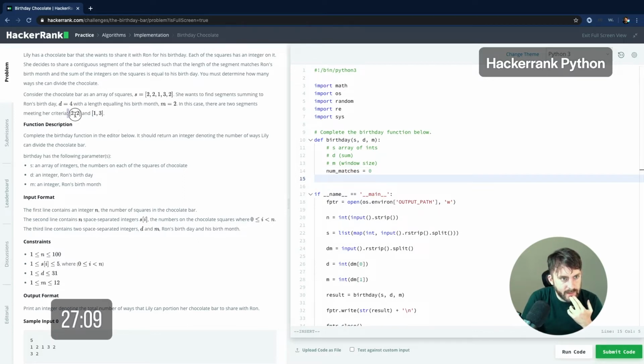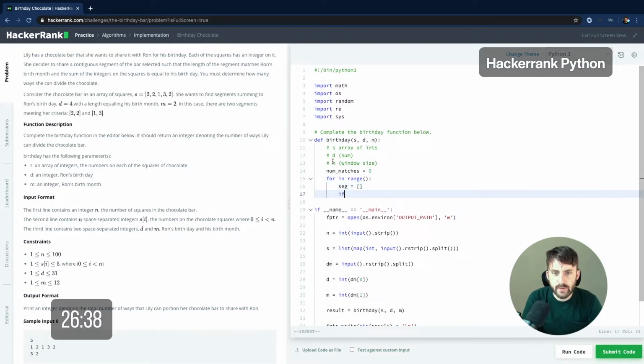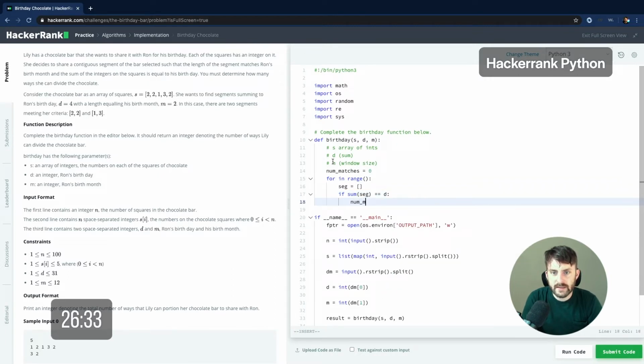And then we need a way to create a sliding window that we can slide across S and sum. So for n in some range, what we're going to do basically is define our window size, which is that segment, and then just check if its sum is equal to, in this case, D. So we have some segment, which I'm not sure what it is yet, but we know that if the sum of the segment is equal to D, then our num matches gets incremented.